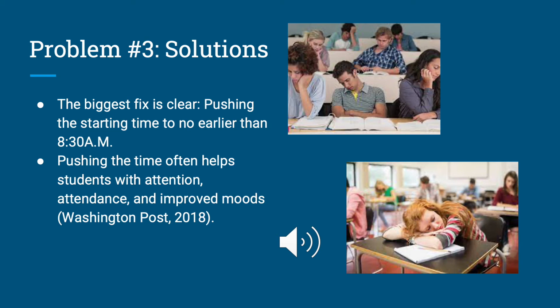For example, the high school that I went to originally started at 7:45 in the morning. After I left, of course, they changed from 7:45. They now do not start class until 8:20. It's not 8:30, but it's definitely going in the right direction. Allowing students even just an extra 30 minutes of sleep can help a lot. Even just pushing class back can definitely be an improvement for these students.